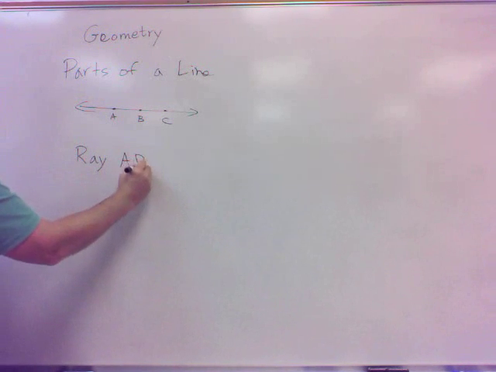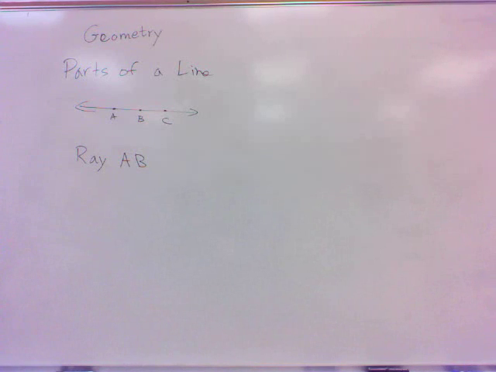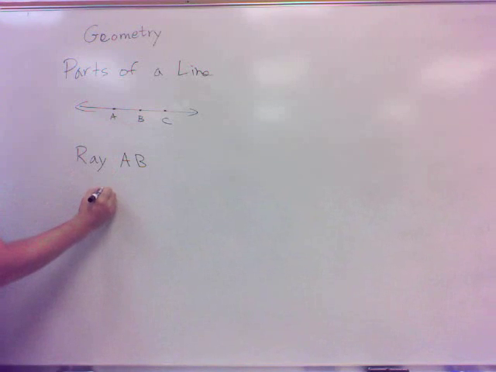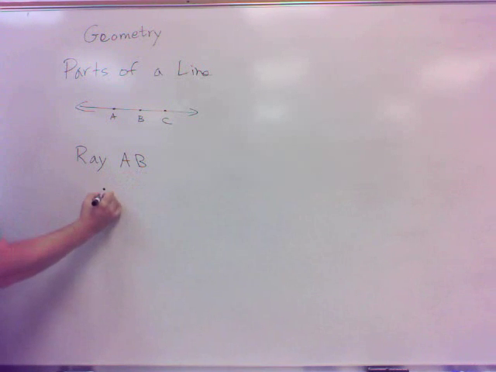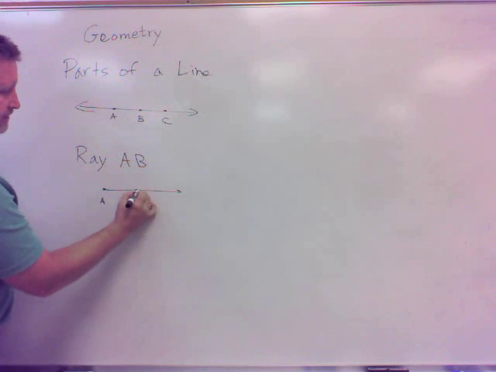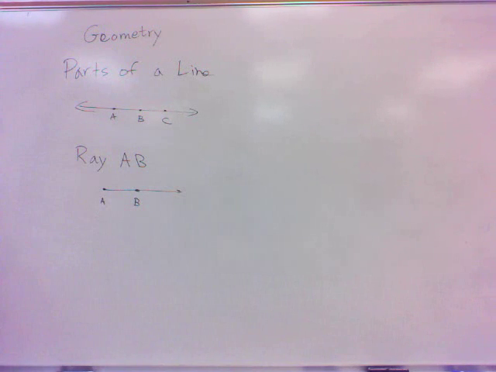And a ray usually is designated with 2 points on the ray there. Let's talk about ray AB. If we're talking about this line here, ray AB would start at A and then go in the direction of B. So here's A, and ray AB starts at A and goes in the direction of B. So that's ray AB right there. Notice I left off the part to the left of A. A ray is kind of a one-sided deal. It goes one way.